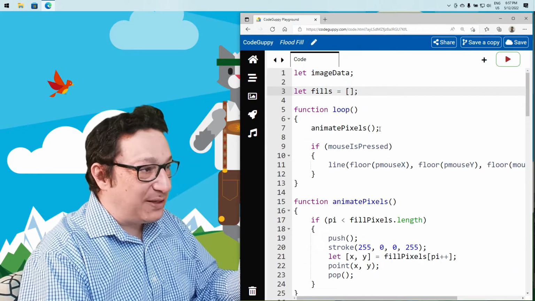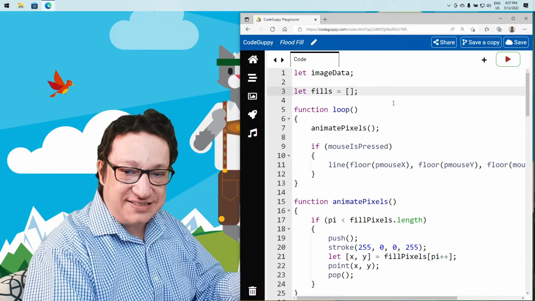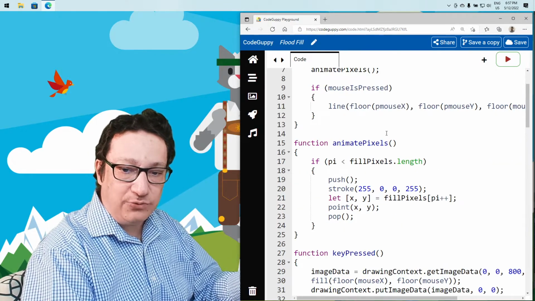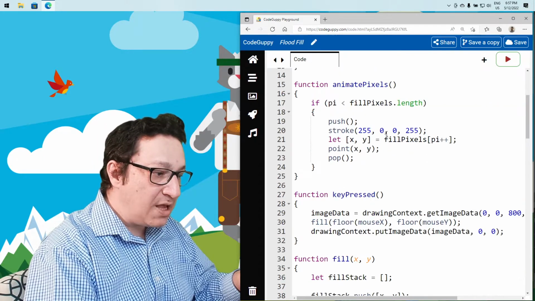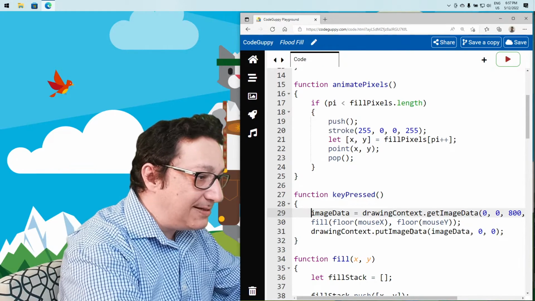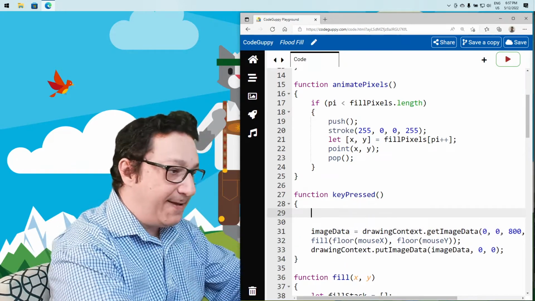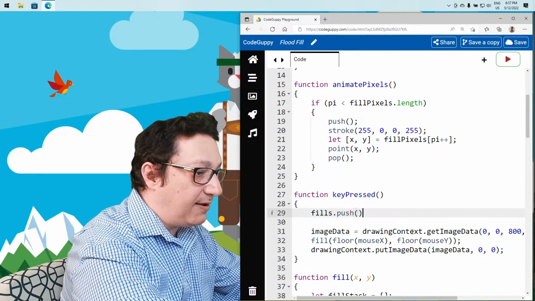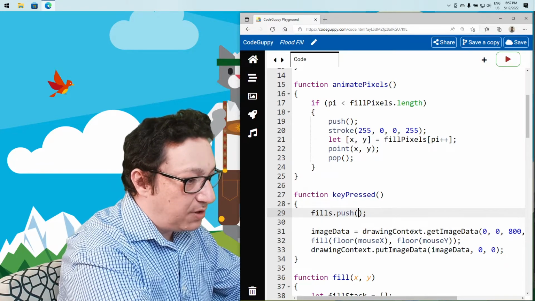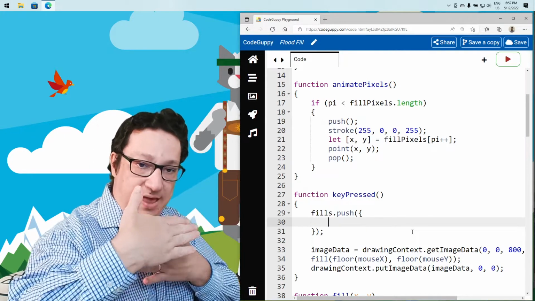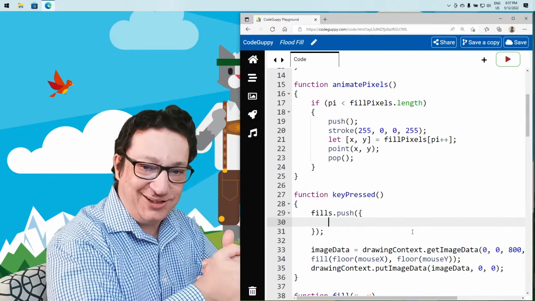So let's get back to the animation. We'll have one of these fill structures. And now what we want to do, before actually initiating a new fill, is go here in this array and create an empty object, or some sort of object that will have a pixels array, right?